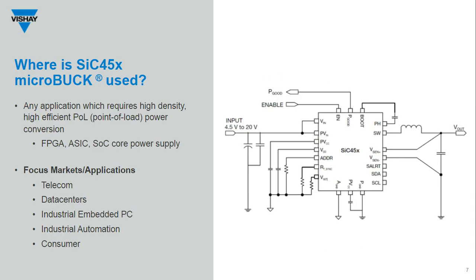Okay, where is the SiC45 microBUCK used? It's a question I get a lot, where can it be used? Well, it can be used in any application that uses a digital controller, an FPGA, an ASIC, system on chip, core power supply. Anything that you need to power with point of load from an input rail from 4.5 to 20 volts. And that could be any application. And probably every application will need a point of load somewhere if it's got electronic devices.